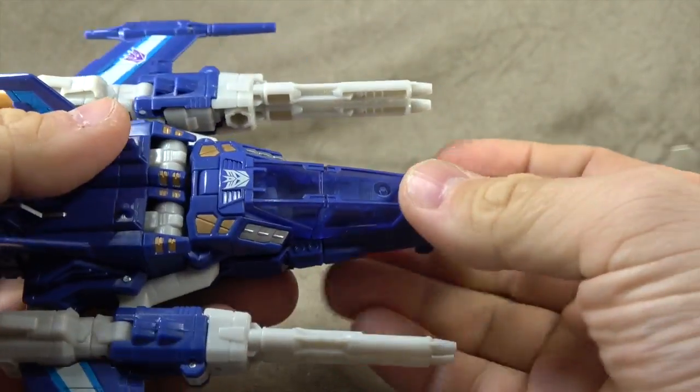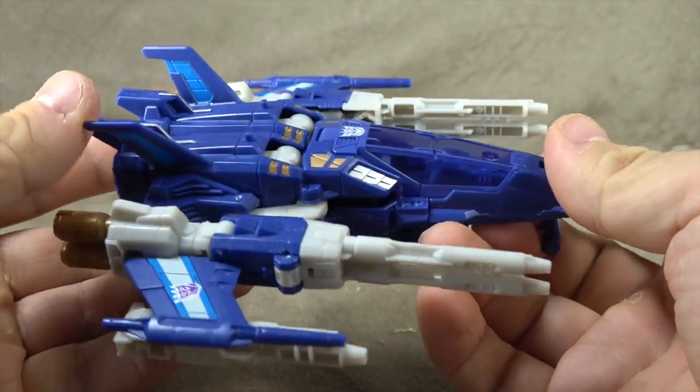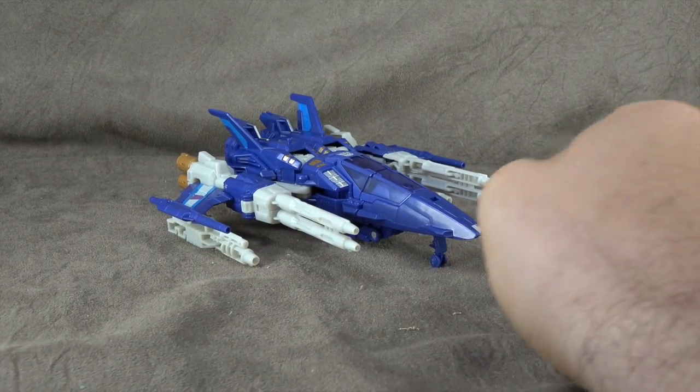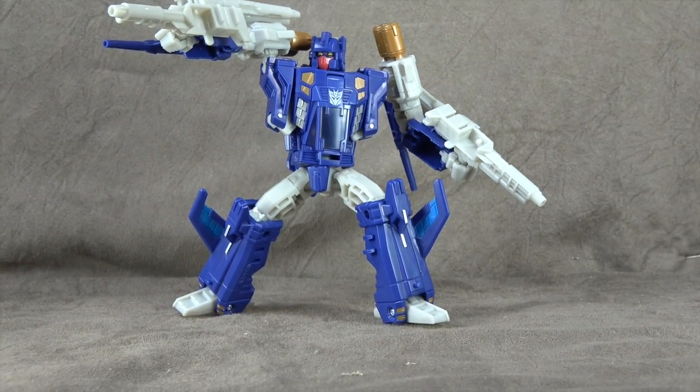Or maybe I should stop saying 15 bucks. They might be like 17 or 20 bucks now for all I know. The prices do keep going up and up and up. But be that as it may, in the teenage price range, so to speak, it's still pretty good. There's a size comparison with kind of an old school deluxe and a Legends class figure. And if you wanted to have gun hands, that's what it looks like. So there's that. Final thoughts wise, I think he's a pretty decent toy.